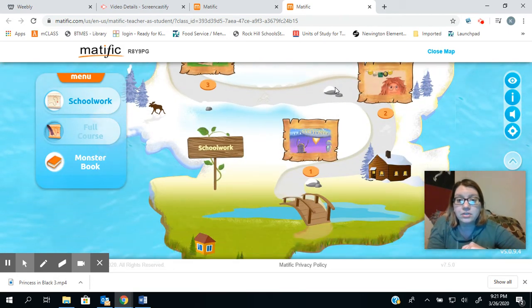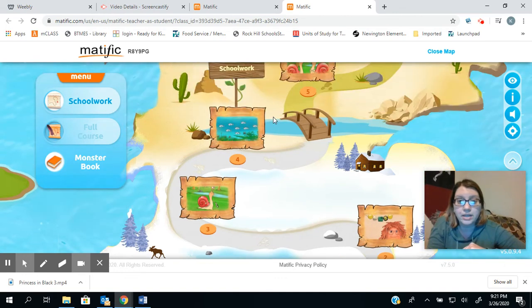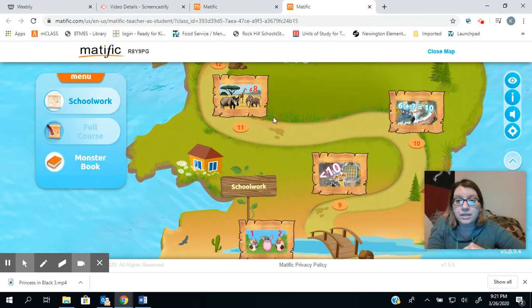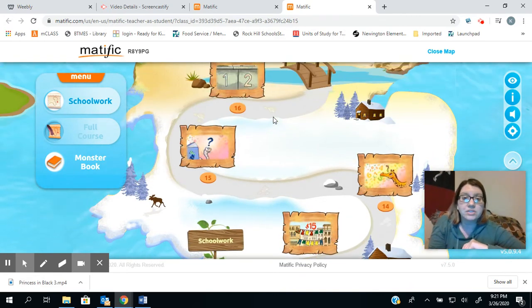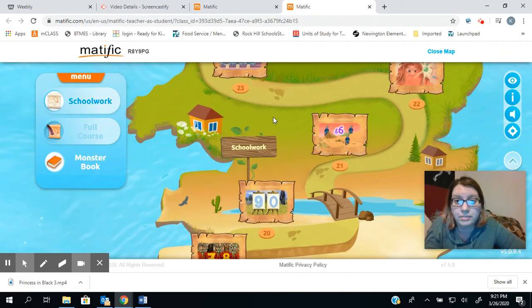So you're going to be on this little path and you're going to play games and help save the monsters. Every time you play games, you get points, you rescue more monsters. Okay? So I want you to play your games and work really hard. Now, there was one game I wanted to show you today. See if I can find it. That has to do with subtraction. I want to just show you how one of these games worked since we've been learning about subtraction.